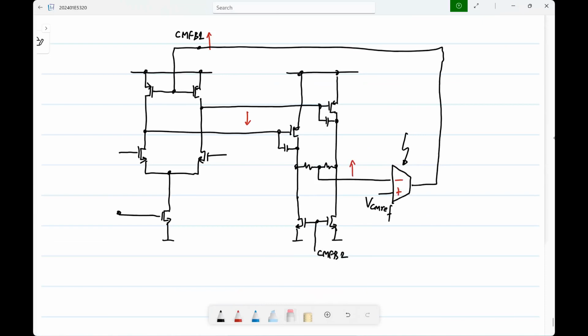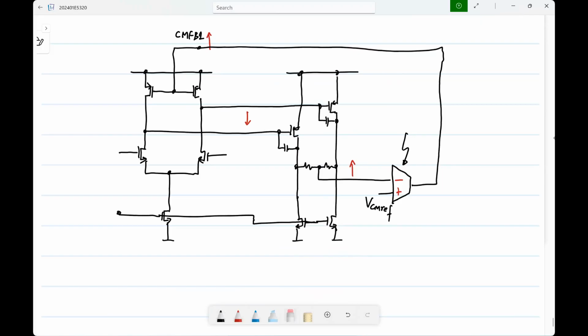Okay. So, now of course, we do not feedback here. This will just be a fixed bias. Okay. So, this will be fixed. Earlier, we were fixing the current from the top and adjusting the bottom through common mode feedback. Now, the bottom is fixed and the top is adjusted through common mode feedback. Okay. This is fine.